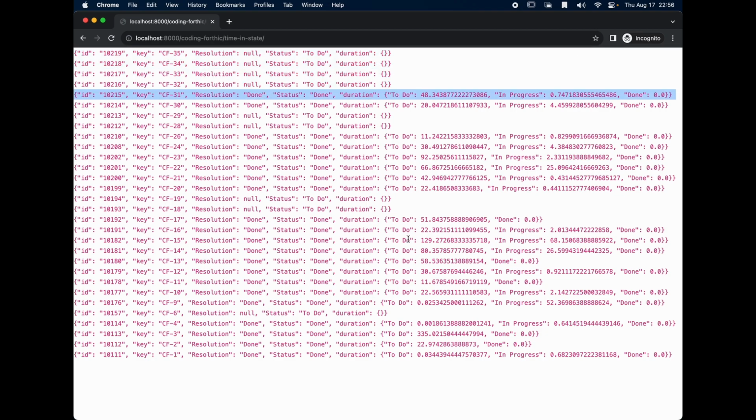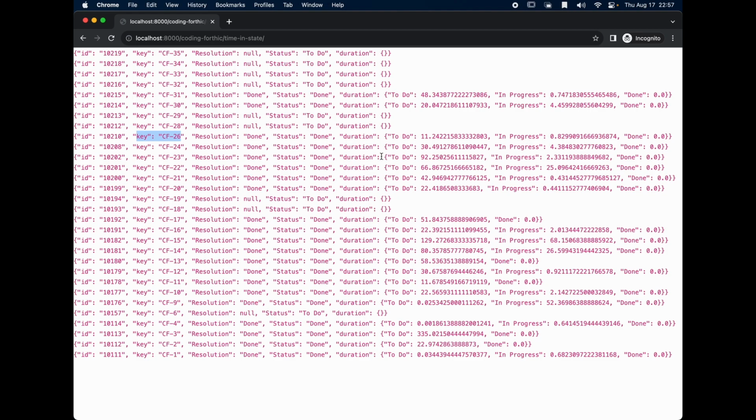And what's nice about this is before, we just had this duration information. That's all we had. But here we also have the ticket, the last state, the resolution. In particular, this key is interesting, because with the key, we can go back and figure out other information if we want.